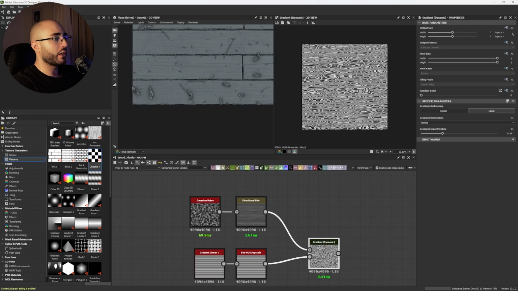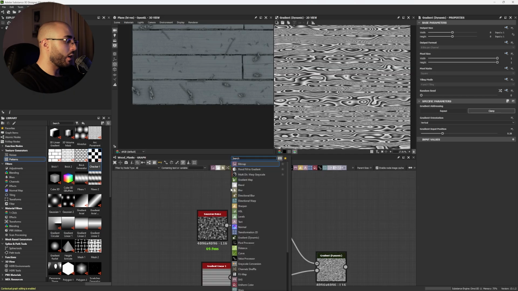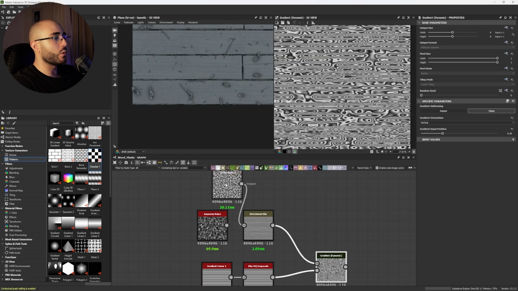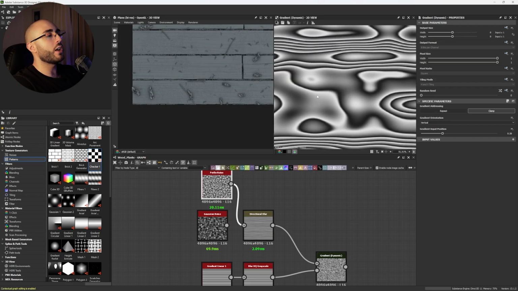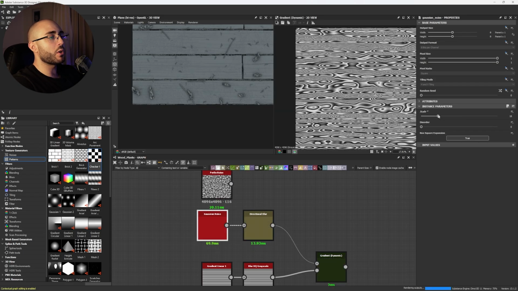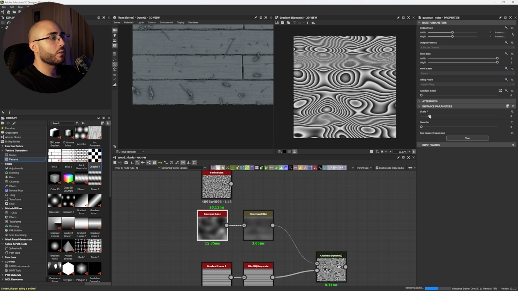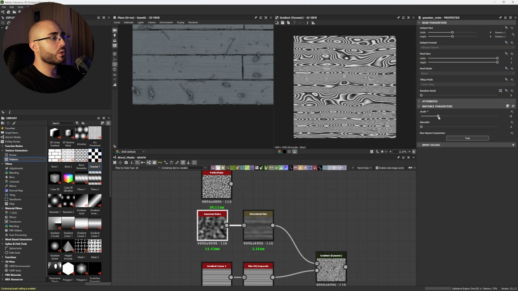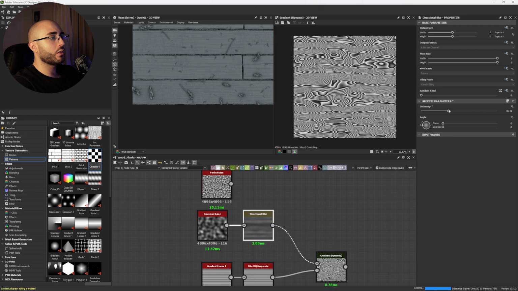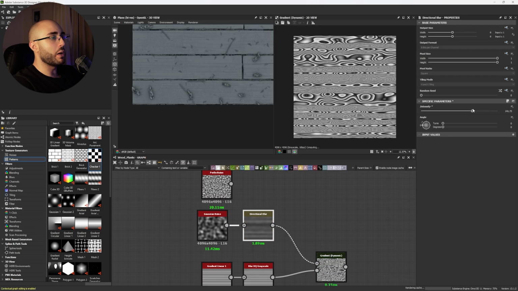So if we go back here, you see how this changed. Now if I were to put the Perlin noise back as it was, look at the difference between this and this. There's a lot of areas that don't make sense. But on the other hand, the Gaussian noise delivers way better results, and if we tile this back, see, we have even better results, and if we use it alongside the directional blur, we can get even better ones.